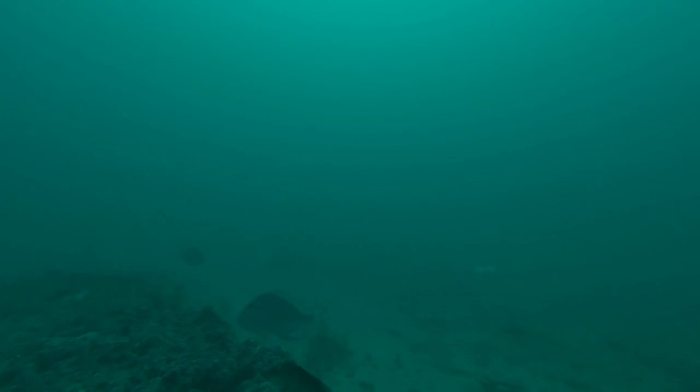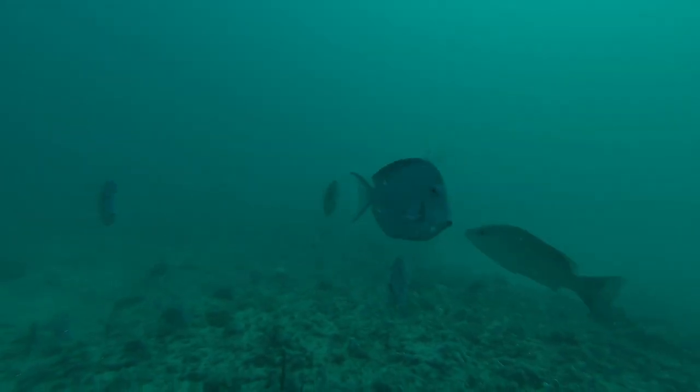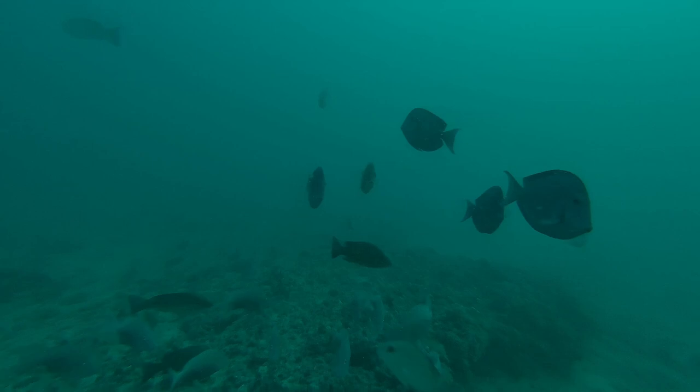Another grunt. Mangoes. And here you see this is the ledge. So it's a pretty nice piece of structure. I'm going to turn the drone around here, and the sandbar shark is actually going to be stalking the drone, or maybe he saw the drone and just got spooked, but you'll see it in a second. He gets pretty scared from this thing.